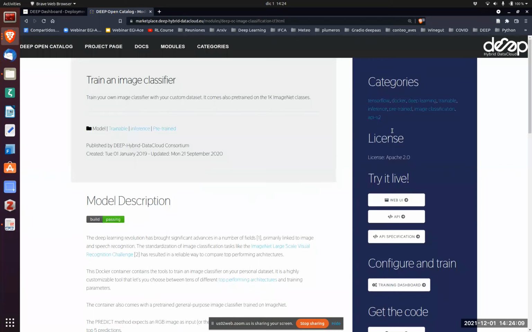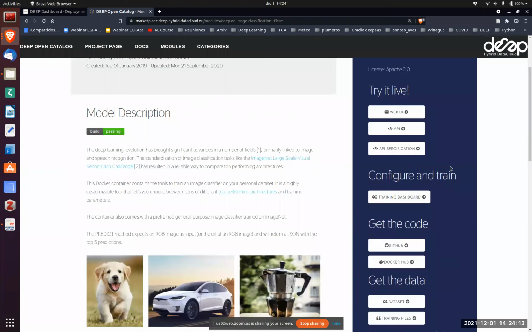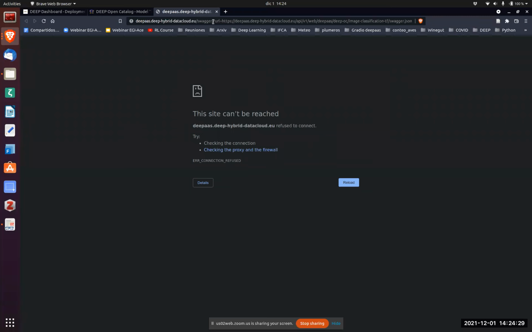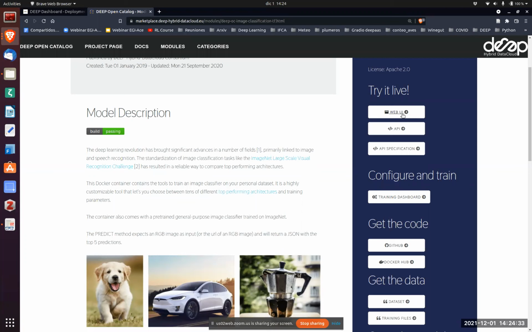So you have all the information about the models. This is a Jenkins pipeline, checking and rebuilding the model when the code changes, and we'll see it later. Again, the categories and the license of the model. This is a link if you want to retrain this model in the dashboard.